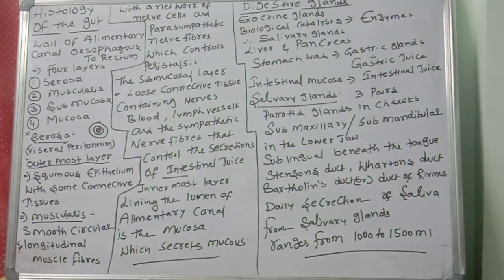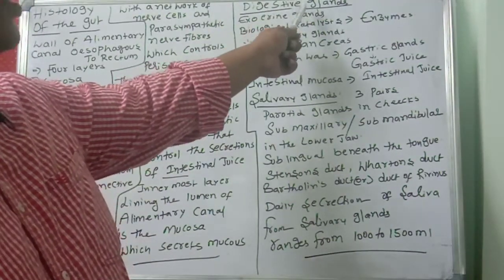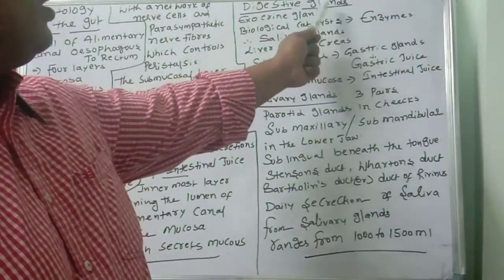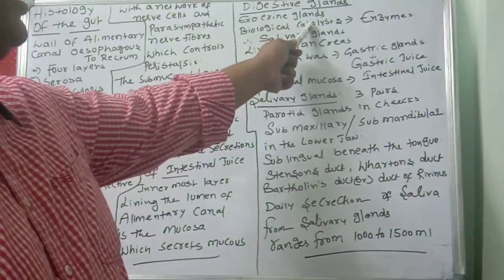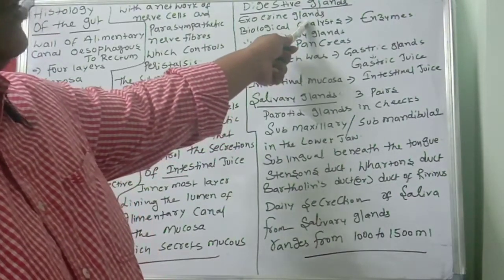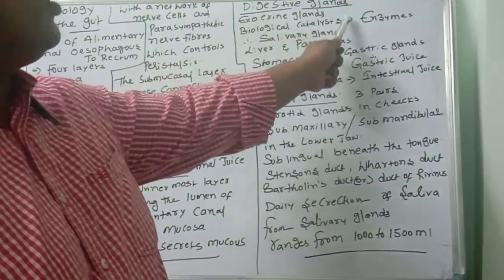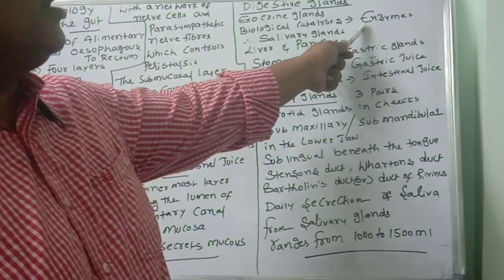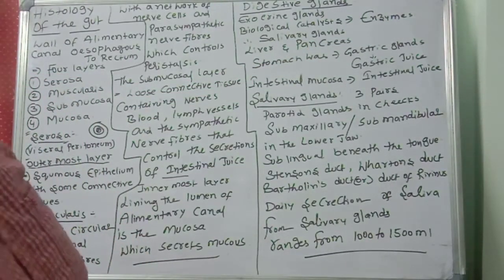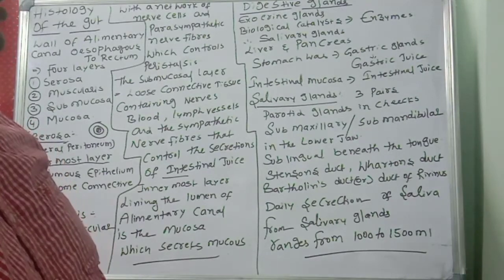So catalyst, biological catalyst. In the digestive system, especially the digestive glands secrete the enzymes. Enzymes are the biological catalysts. What is the meaning of catalyst? It does not get involved in the reaction but increases the rate of reaction. That's a catalyst. Enzymes are really helpful for hydrolysis, that means breaking down of complex materials into simple materials, but they won't be involved in the reactions.